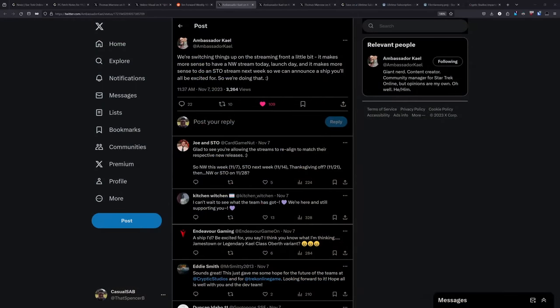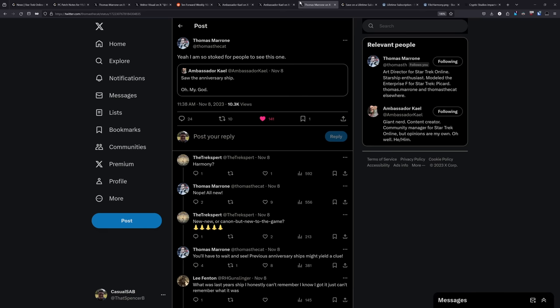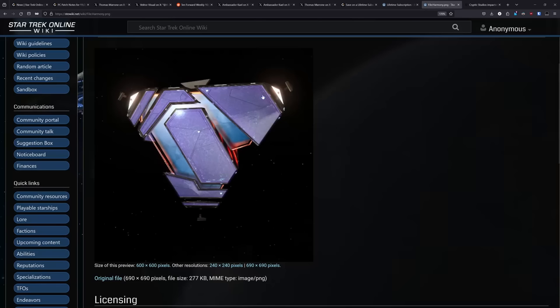And the last thing I wanted to mention is that there is going to be a ship announcement on the next 10 Forward. And over on Twitter, Kale and Thomas have also been dropping some teasers that the anniversary ship is going to be something really interesting. They said that it is something entirely new and that it is not the Harmony from the recent story missions and content, so it's not that triangular ship. And I think they also mentioned somewhere that it is not the Assimilator.